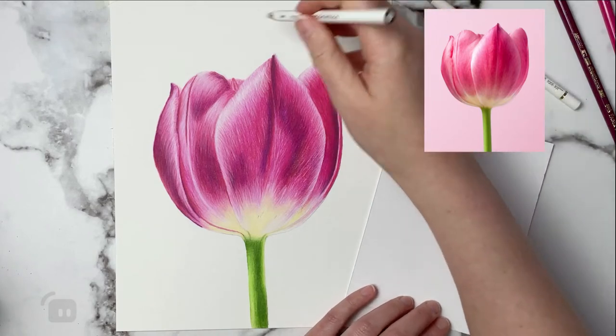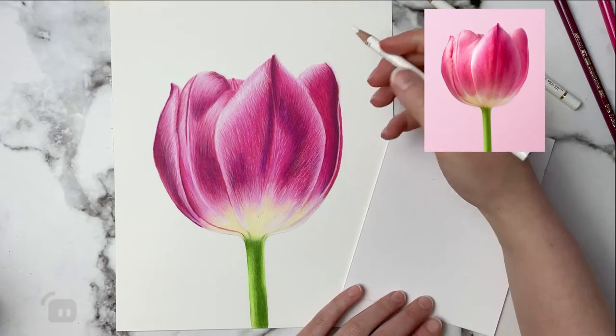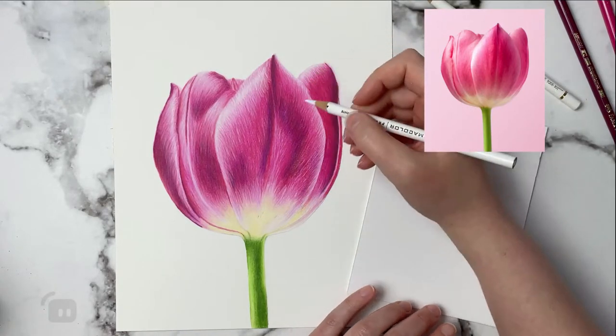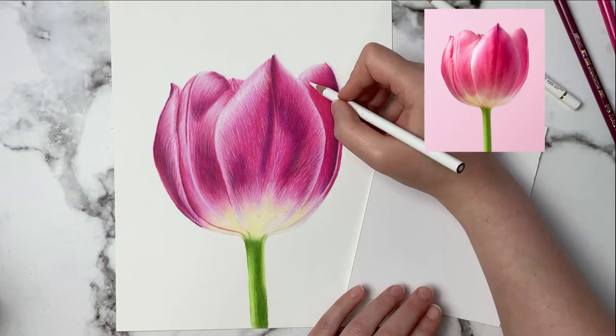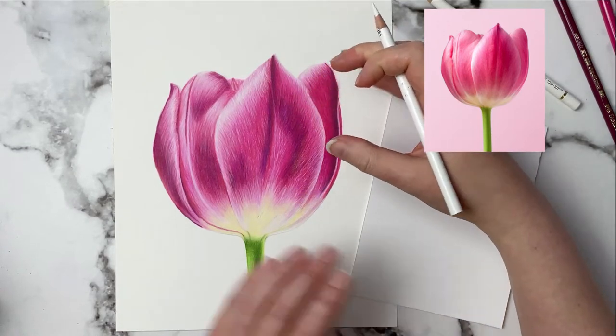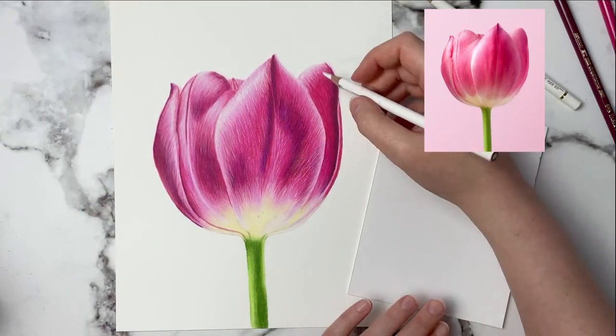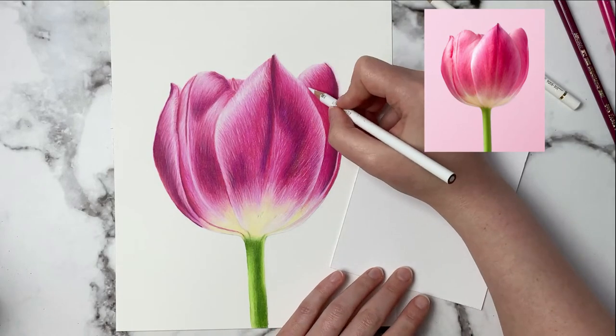Now, I did draw this out on an 8x10 piece of paper. So depending how small your paper is, you might not be able to get as fine of lines, or they might not look as fine, because if your image is smaller, then the lines are going to look bigger on the petals. So then you might want to do the Polychromos.